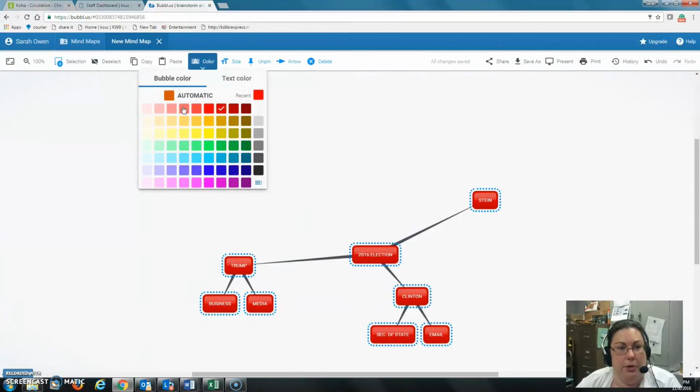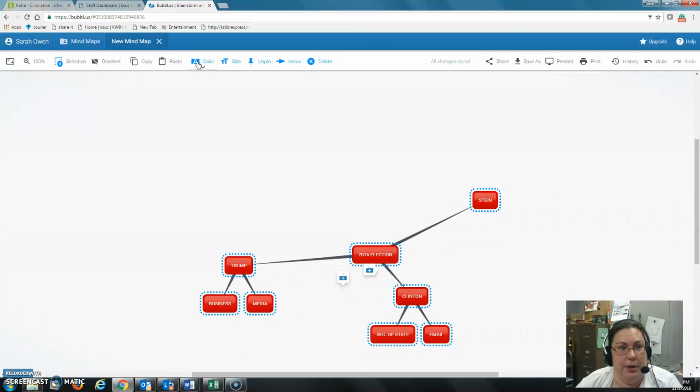into a red mode. I selected all of them. If I wanted to do, like the original one had different colors of yellows and greens, I could do that. I could go back and have this red and this blue, and I could change those. I can change the text size all at once there.